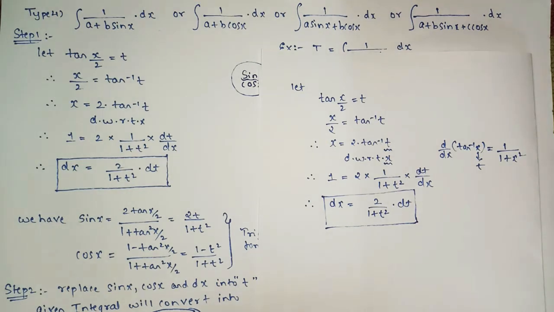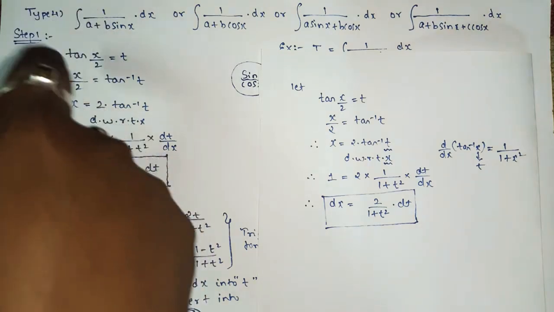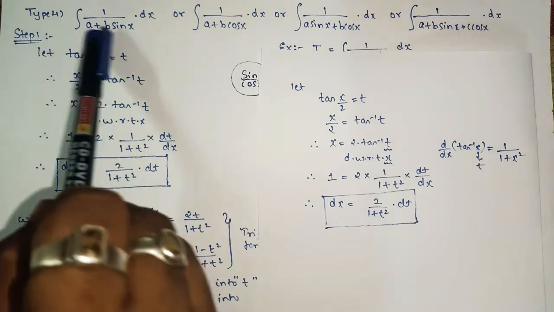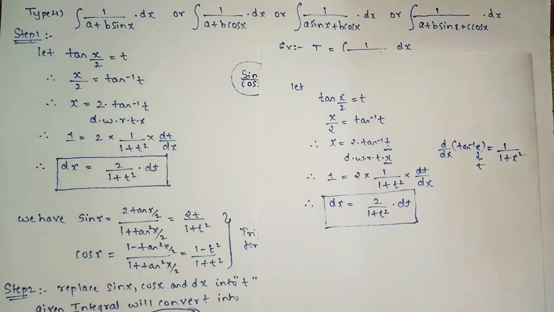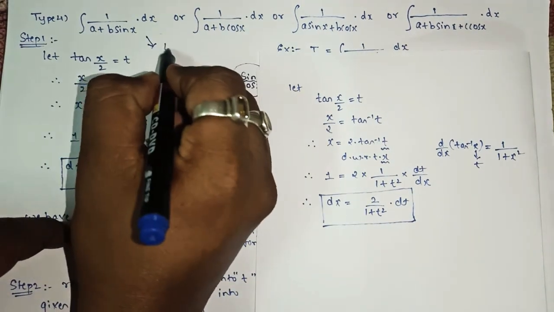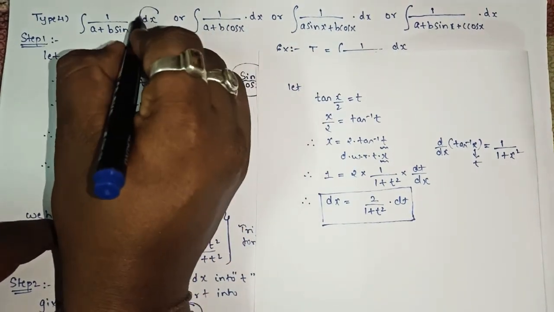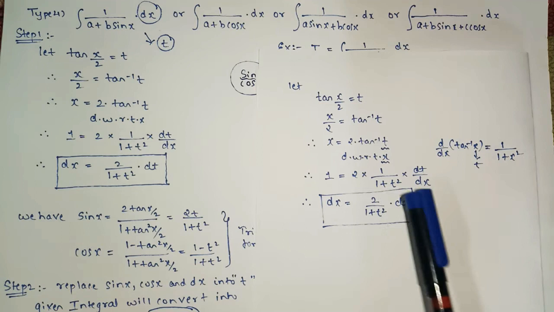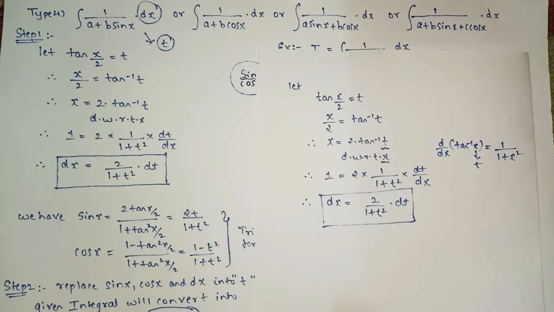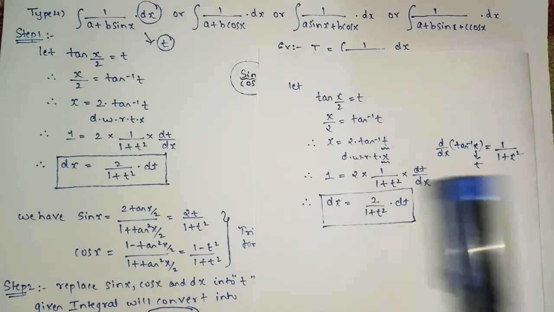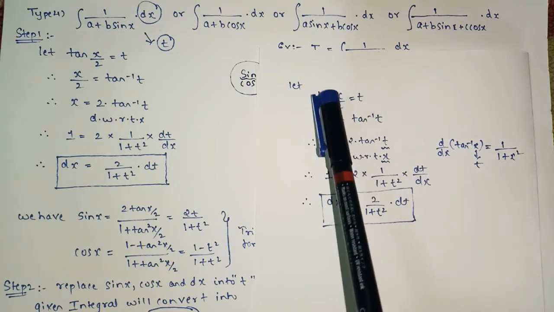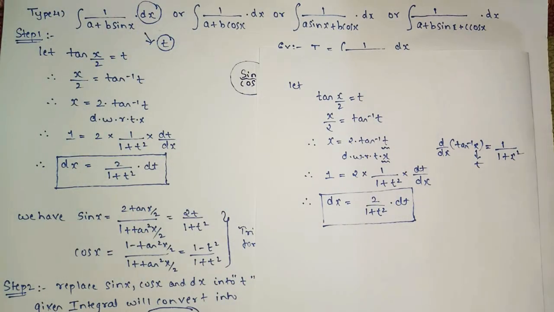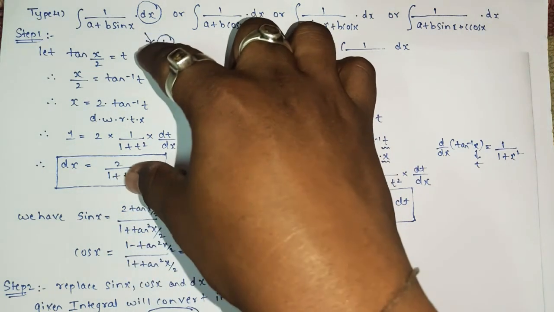That means, in simple language, whatever integral or question we have, each and everything will get converted into the alphabet t. Even the dx will get converted into dt. So here dx is equal to 2 upon 1 plus t square into dt. Whenever in integration, whether in the first or second exercise, we take a substitution t for a particular thing, the whole question will get converted into t itself. I hope you all understood till here.